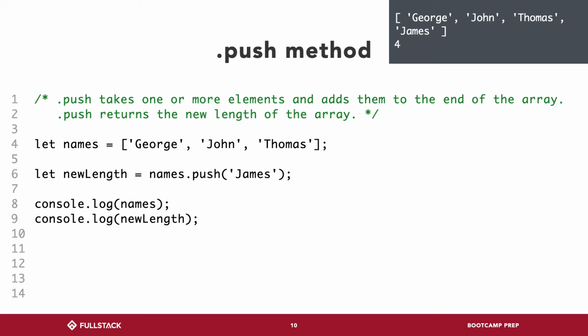I'm saying let newLength equal. I'm assigning newLength a value. I'm declaring a variable newLength, and I'm going to say, okay, what am I going to assign? JavaScript sees this, and it says, okay, it's going to be names dot push this. So now we have to wait for this to put that thing in the array, and then return the length of the new array. So that's why when we console log names here, James is added and we get 4. Does that make sense?